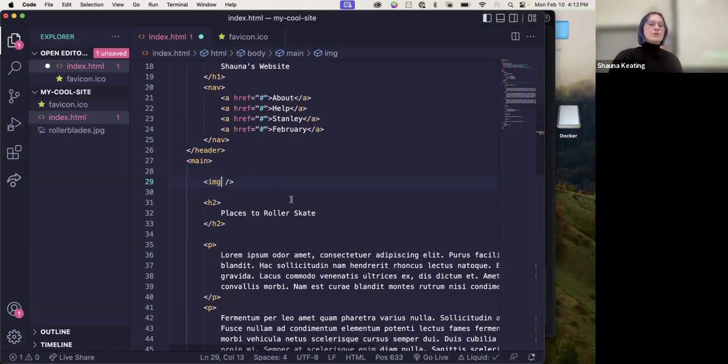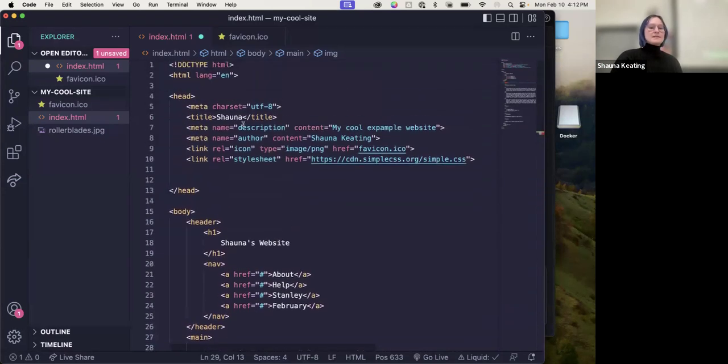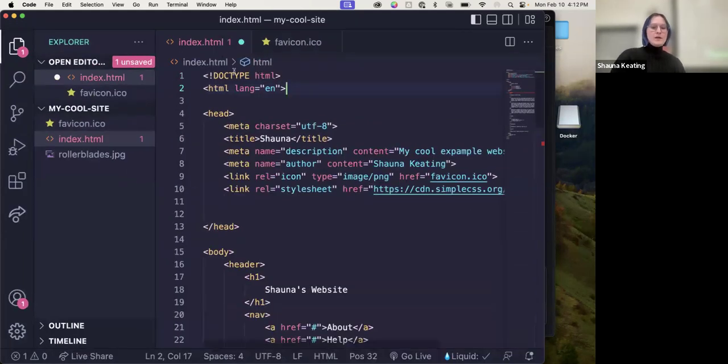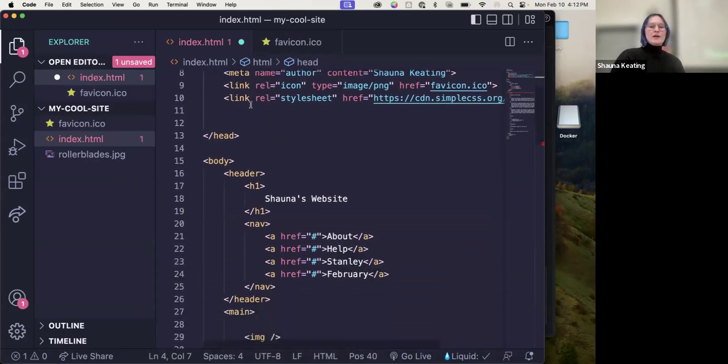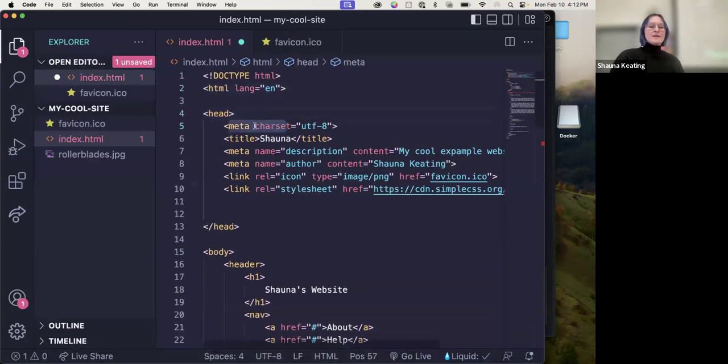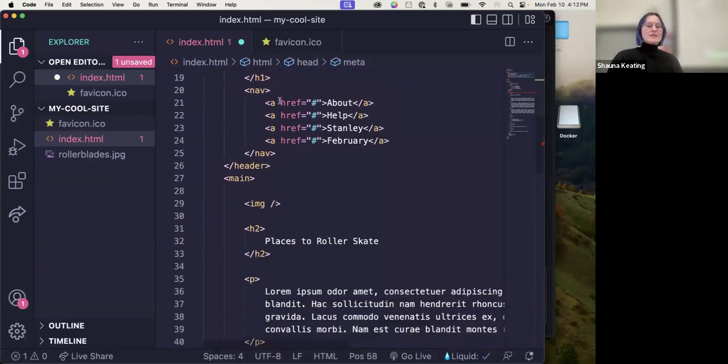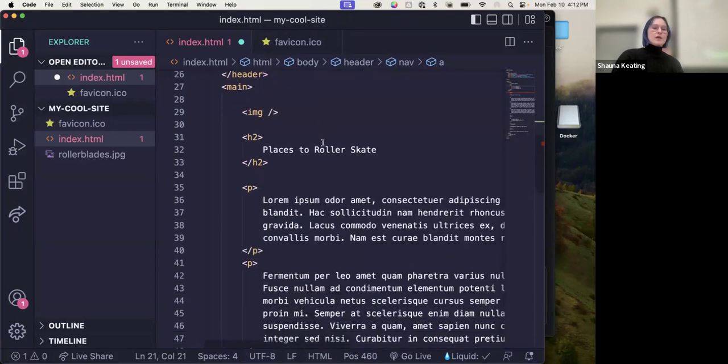Images take their content through what's called attributes. We talked about attributes a little bit last time. Attributes are anything in my VS Code theme right now that show up in pink. So in HTML, we add the attribute of language. In this meta tag, we add the character set attribute of UTF-8. In this link tag up here, we're adding in the attribute of href. We're telling the link where it should go. And then we're giving it an equal sign and quotes. And inside those quotes, we put the location.